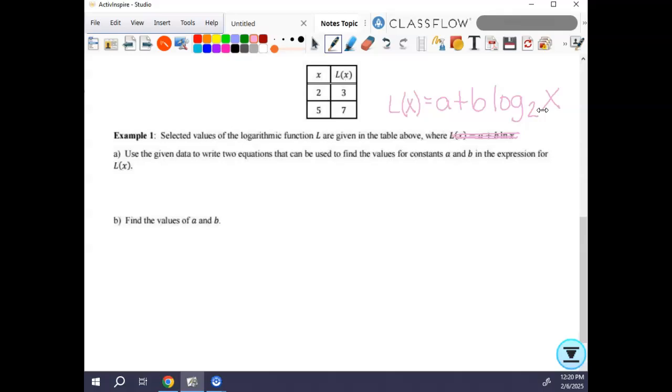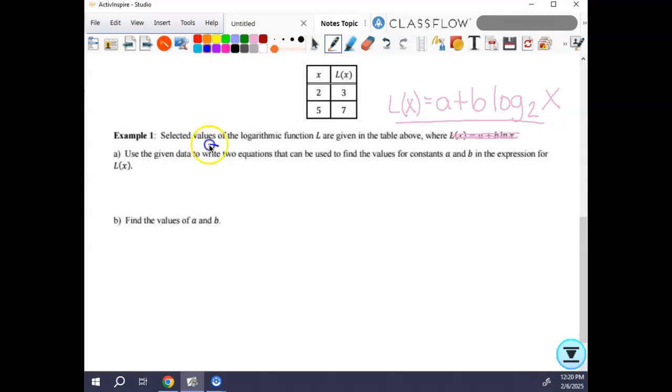But here's the good thing: last year, because we weren't using Desmos, we had to know how to do a lot of what we're doing today by hand, a lot kind of with the calculator at the same time, because the calculator will only give you natural log. Desmos, however, can do any kind of log. There's a way to tell it ahead of time which log you want, but it's actually easier to let it spit out a natural log and then fix it. That's what we're going to look at, and I want to make sure you know how to do that. So no matter whether it's a log or not, you always want to pay attention to what they're giving you so that you know you're using the right thing, okay? The first part says to use the given data to write two equations.